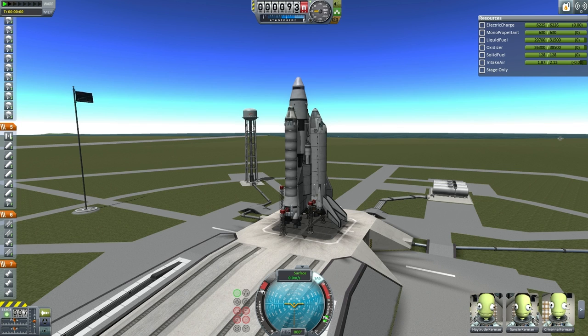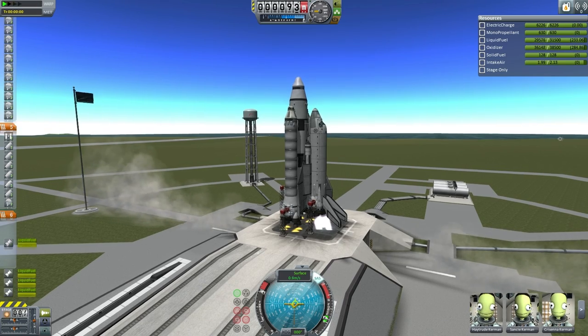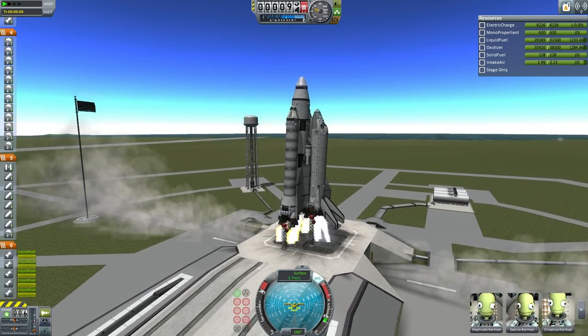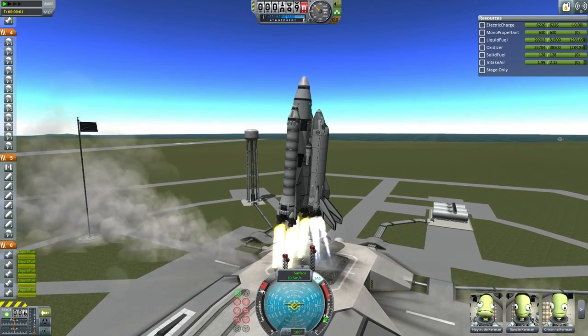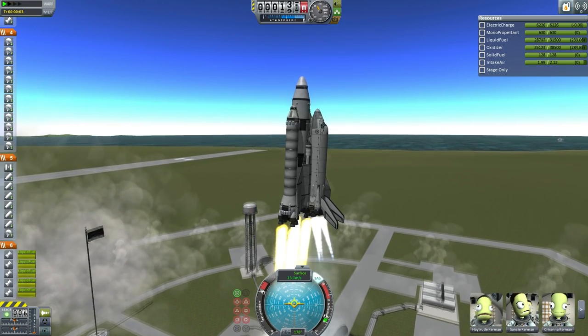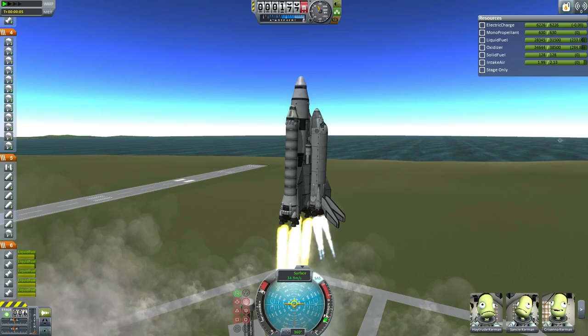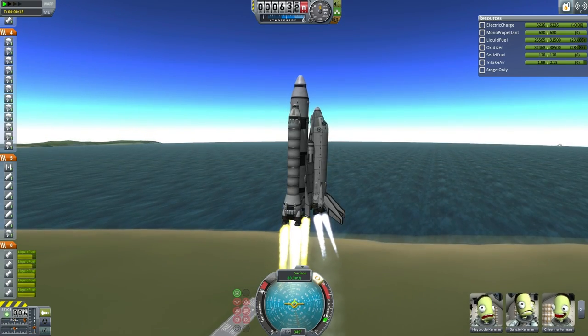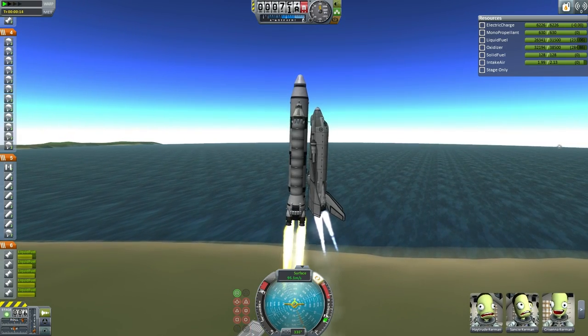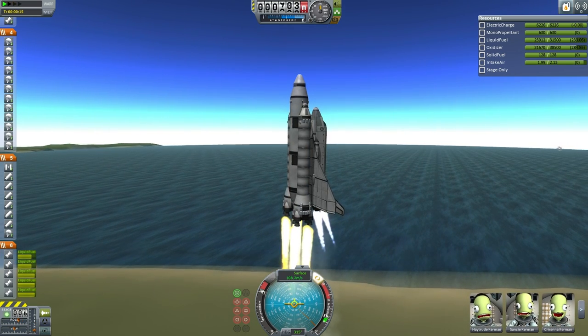So here we go, awaiting main engine start. Main engines are lit. There go the boosters and liftoff — we have liftoff of ETS-4 to Hoffman Station carrying the solar truss hub and the array segments. The payload mass is fairly light at 7 tons, so we see Haytrud not using the upper OMS engines to assist liftoff. She seems to have it balanced and the roll program is in.